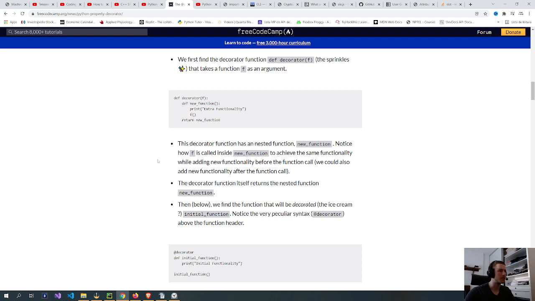Notice how f is called inside new_function to achieve the same functionality while adding new functionality before the function call. You could also add new functionality after the function call. The decorator function itself returns the nested function new_function.